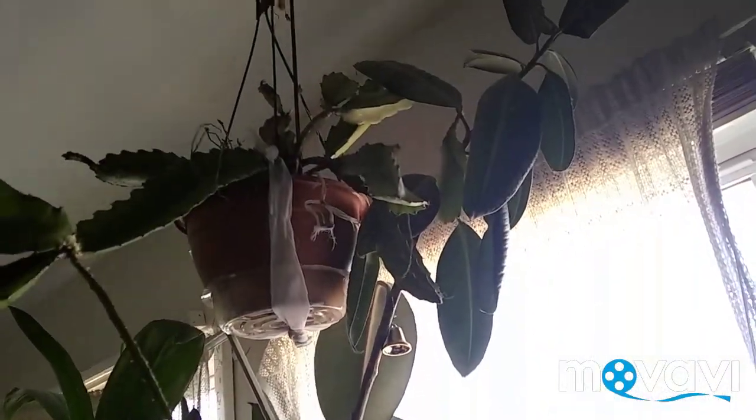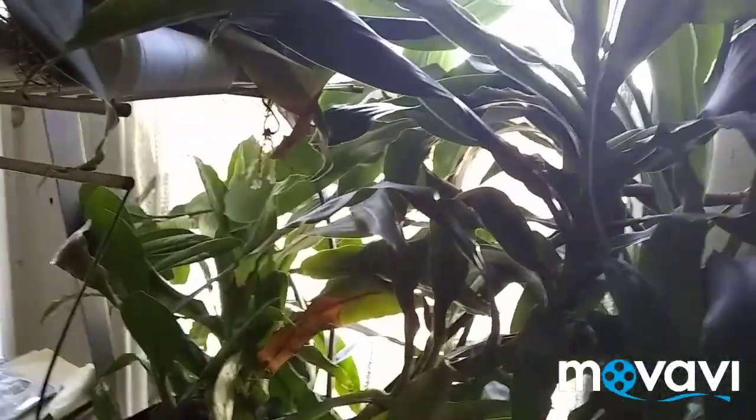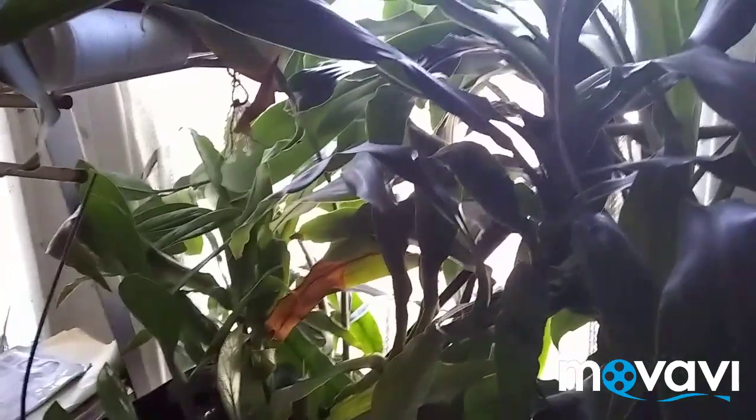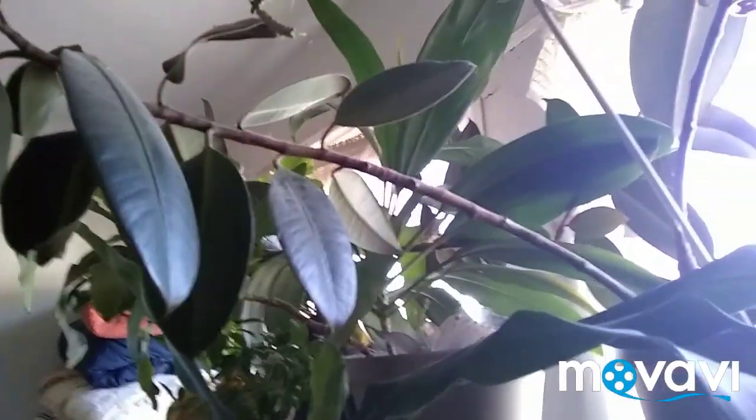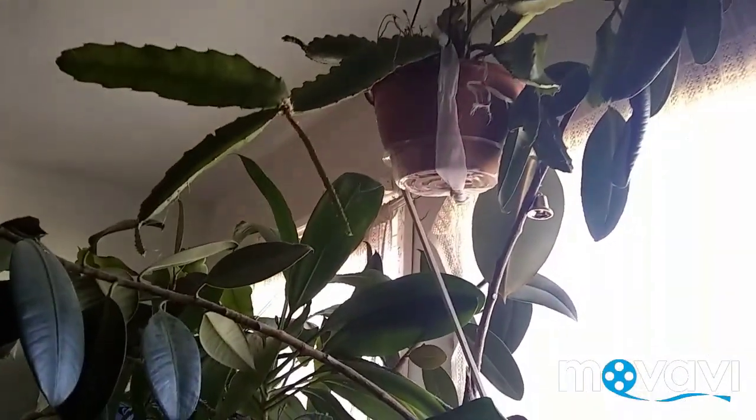and this is some more of it. It's not that big. I've had this plant for many years. It's probably going to be like 20 years, but it doesn't grow very big because it's in this room. This is a west-facing window, and it only really gets good sun in the summertime. I never bring it outside because I'm afraid that if I bring it out, it's going to become a monster like some of my other trees, because it is a tree. If you lived in the tropics, this would be as big as an oak tree. At this point in time, 20 years, yeah.